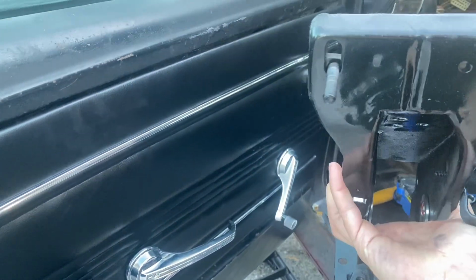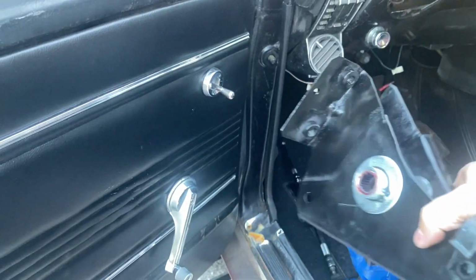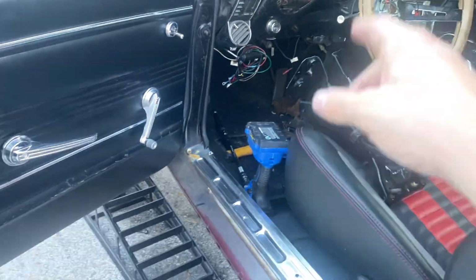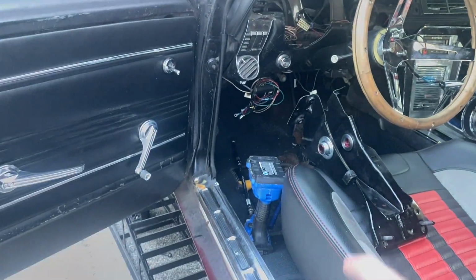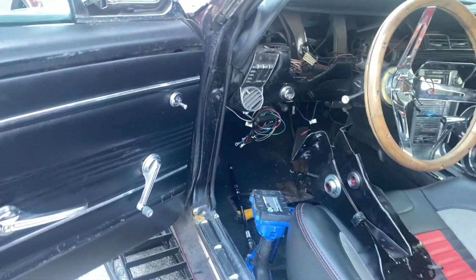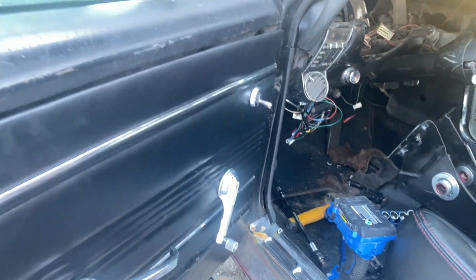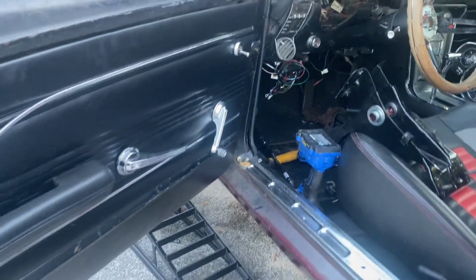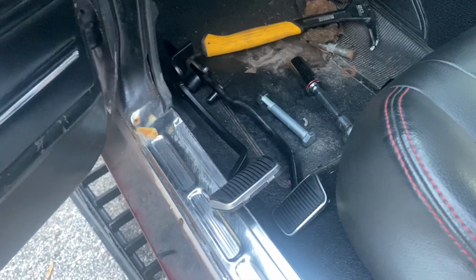So it's gotta go in like this, hooks into the dash. Those two bolts there are used for the steering column. So I'm really hoping I can get that in today and hopefully get the pedals installed, because at that point it should be pretty easy, and we can at least see 3 pedals in this car tonight in about the next 45 minutes. So we'll see where we end up. I'll update you if we make it. If not, we'll update you when I do get it done.